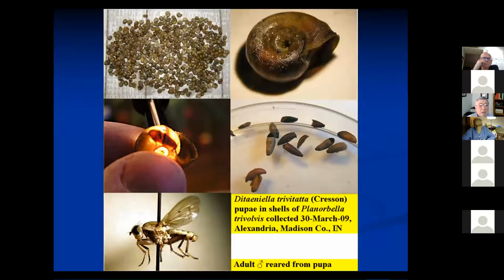A quick aside, a few years ago, in early March, I went driving around and I found probably a snowmelt pool, a couple 100 yards long and wide and about 4 feet deep. I went home and I got a gallon jug and I went back there with my hip waders and I filled a gallon jug with floating shells of a snail I later learned was called Planorbella trivalvis. They were just floating in the water and I thought I'd take them home and rear them out. So once I got back home, I took each shell and I held it up to the light source that I use with my microscope.